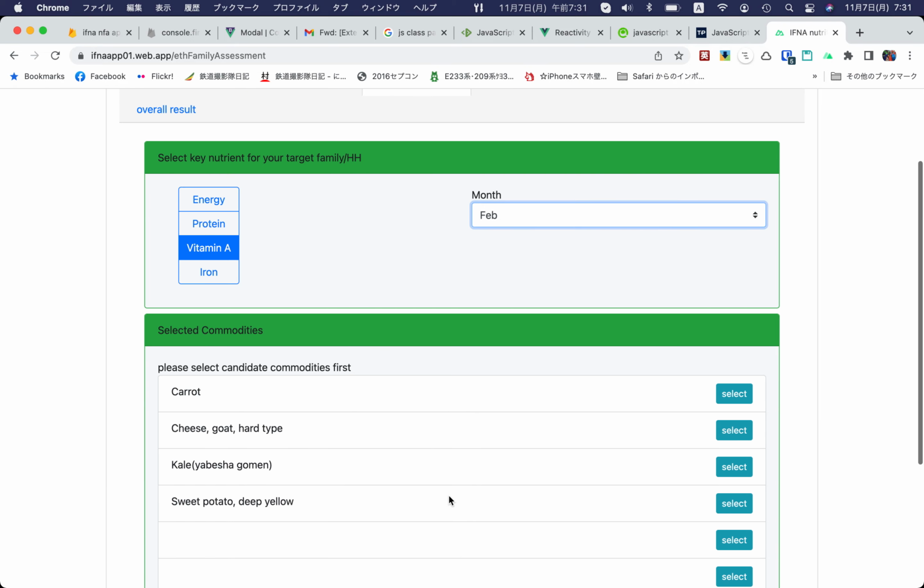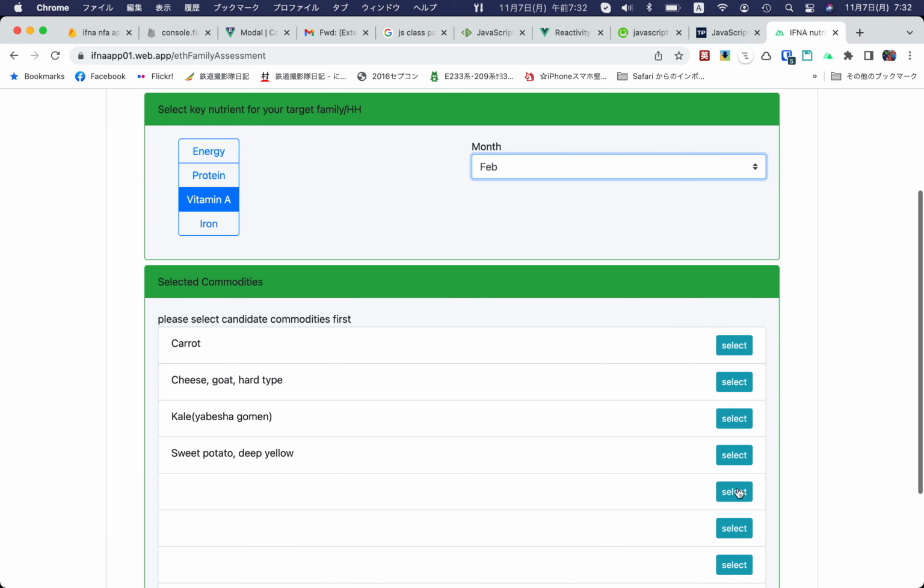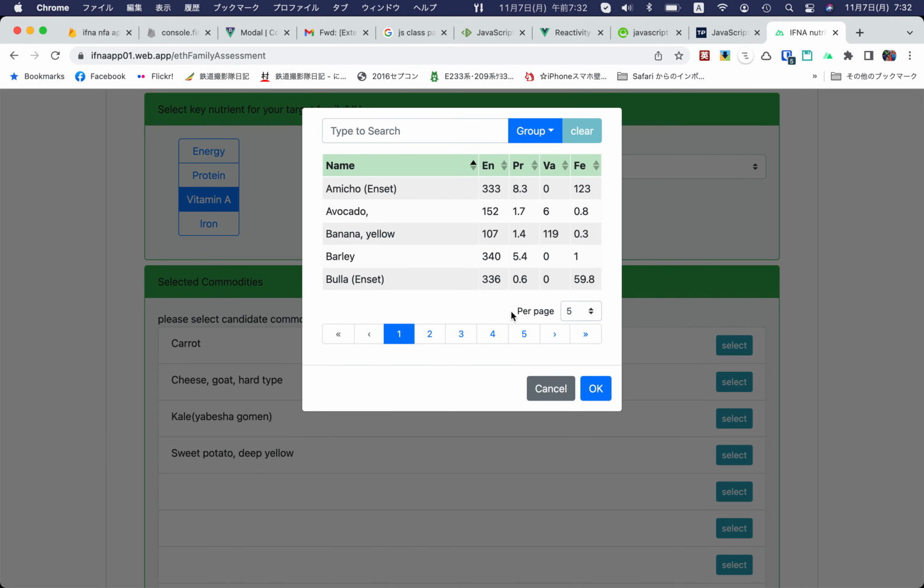Then now we get the list of available commodities in February, and so we can select candidate commodities. Here, this list includes food items available in February. And since we are looking at vitamin A, we can click like this.